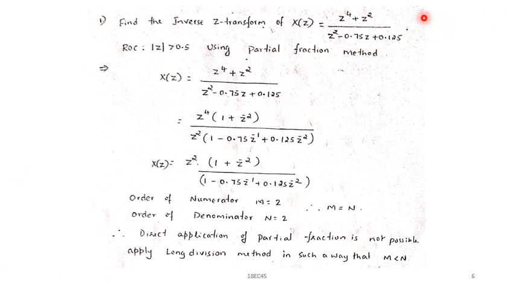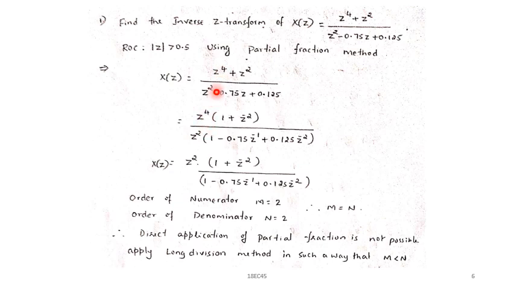So this question appeared in model question paper 2. You need to find the inverse z transform by using the partial fraction method. Again, this problem is given in terms of positive powers of z, so you convert into negative powers of z by taking the maximum power of z in the numerator and denominator. Here I can observe z to the power 4 is there. You take z to the power 4 outside.